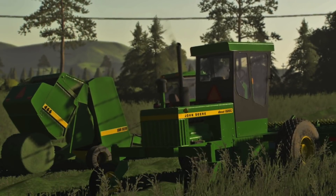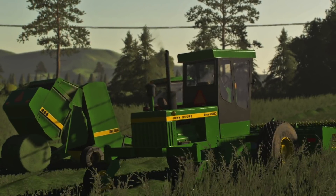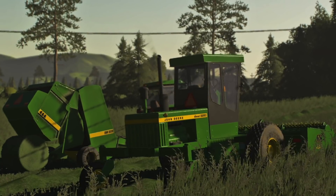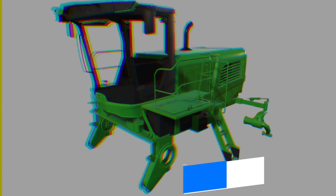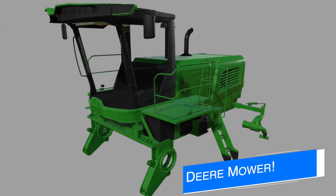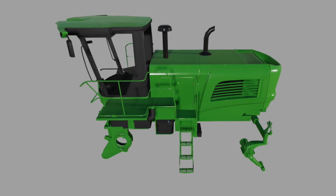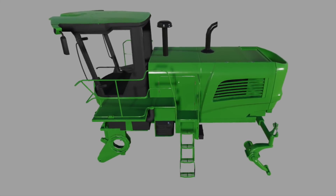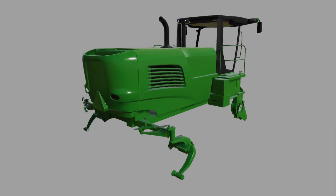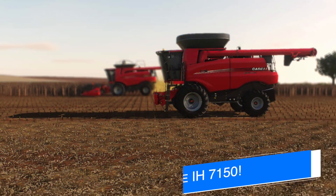Going forward, we get to see it side by side with the mod that Slucius Modding is working on — the John Deere 2280 diesel self-propelled mower, another mod being made for all platforms. This is not to be confused with the newer model that Polycount Modding is working on. Speaking of that newer model, here we can see some more progress of the John Deere W260 windrow self-propelled mower. Polycount shows new pics of it today, working on the end-game progress and hoping to bring new images in-game soon.